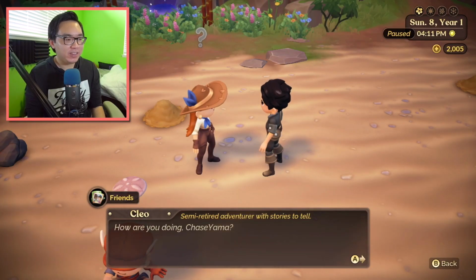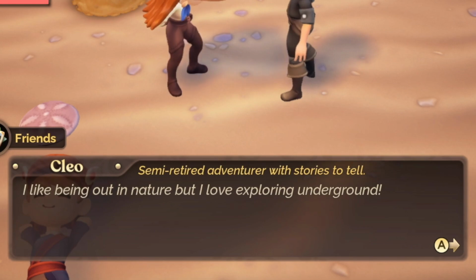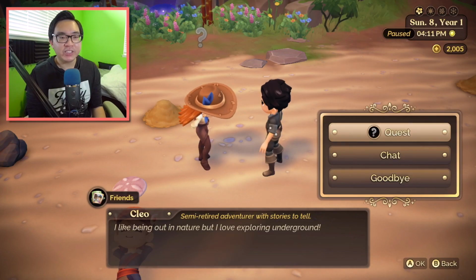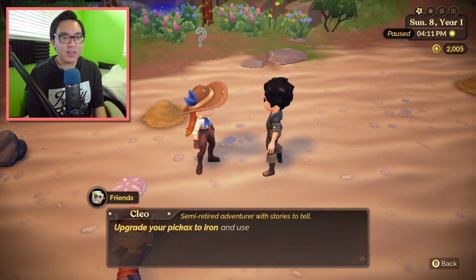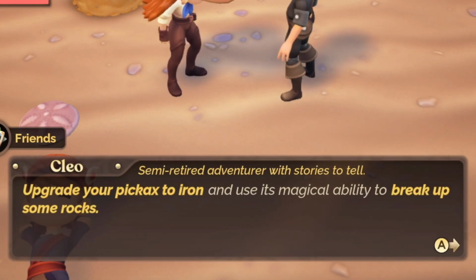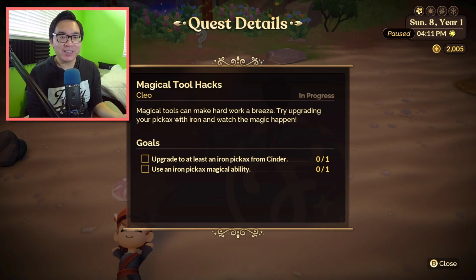But anyway, Cleo here says, "How are you doing, ChaseYama? I like being out in nature, but I love exploring underground." So now we can choose whether we want to get a quest from Cleo or just chat. Let's see what this quest is about. Upgrade your pickaxe to iron and use its magical ability to break up some rocks. So sometimes when you talk to people, you'll see different quests like this one.